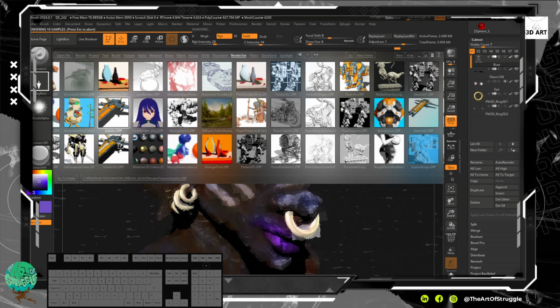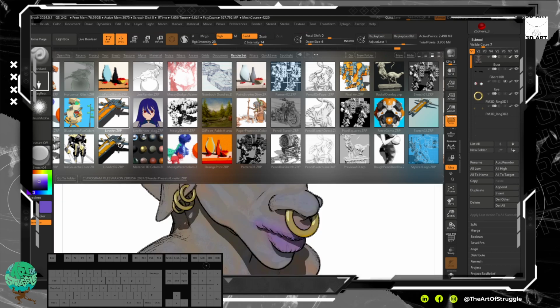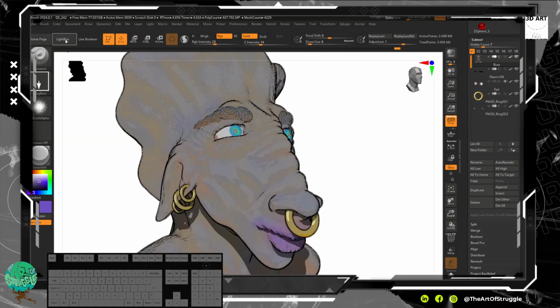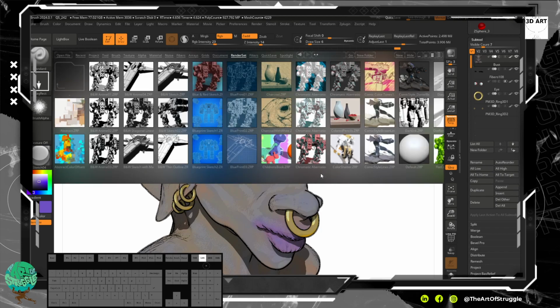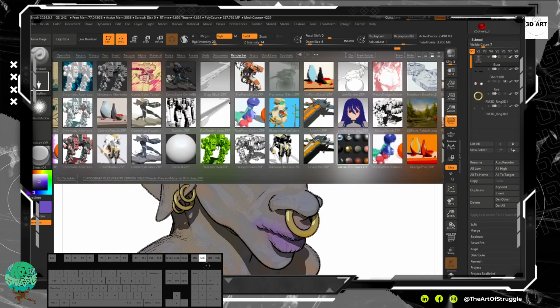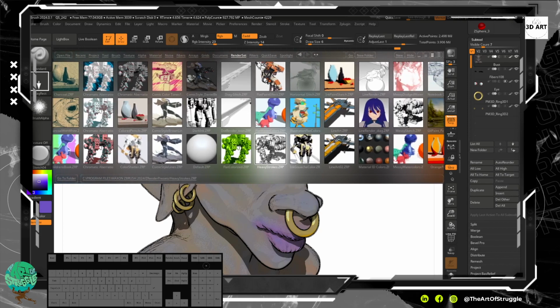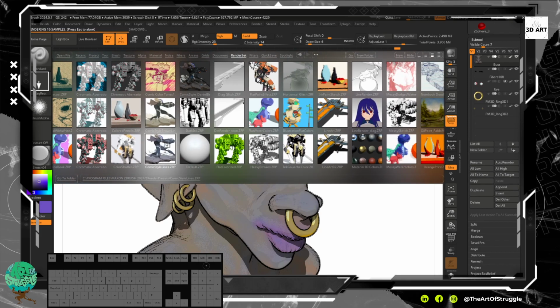Ooh, line art. Interesting. I think I might go for this comic book style. Ooh, what's this, heavy strokes?